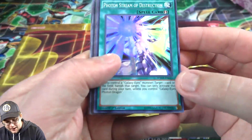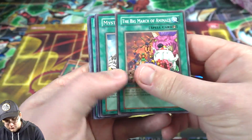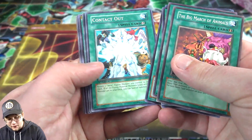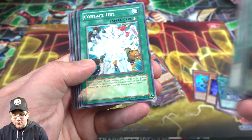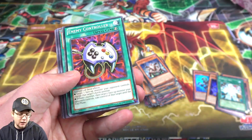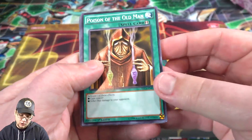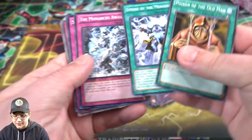Maybe the rest of these are decent. Have a Photon Stream Destruction - I haven't seen this card in a while either. Another holo! This has been pretty decent. The first part was kind of meh and I was hoping we'd get something. Contact Out - I've actually checked that card before and it is kind of tough to find. Whenever I was building Neos Heroes when they got their newer support in Savage Strike, that common is actually kind of short printed. So that's pretty good. It's a first edition from Gladiator's Assault, so that might actually be kind of pricey or enough to help us out.